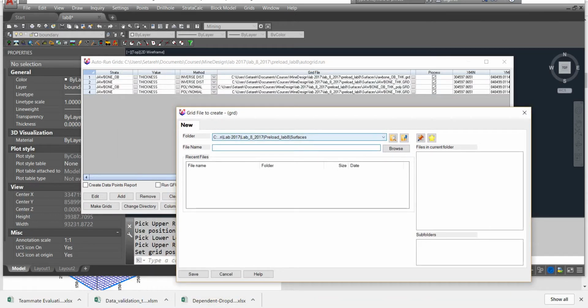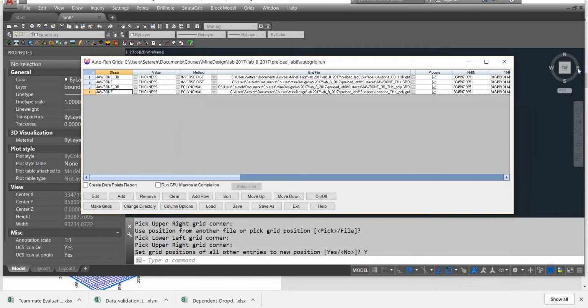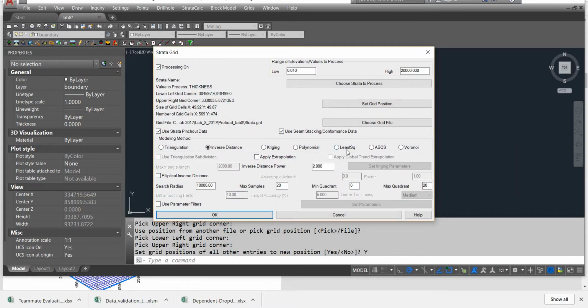So it is jawbone underline THK underline poly, and then I'll save. Next I want to add base of least square.